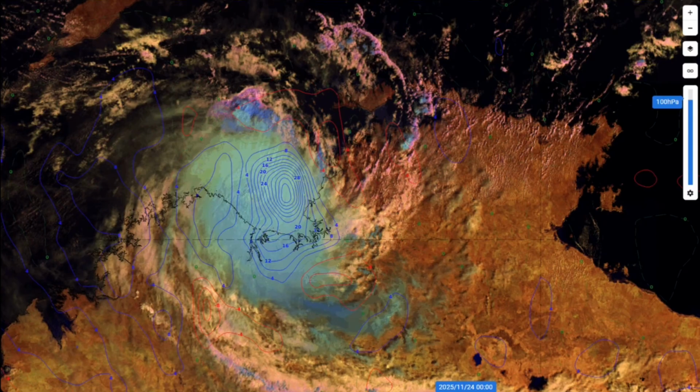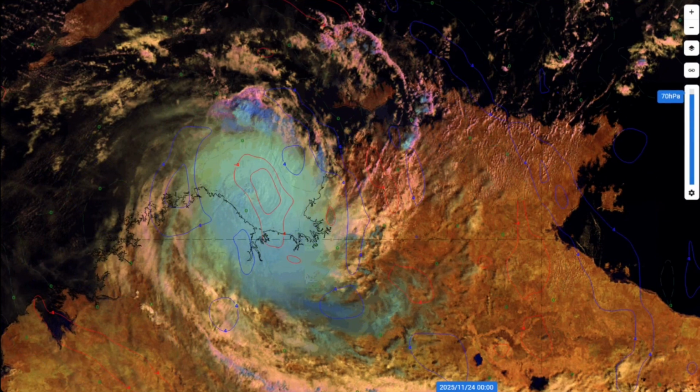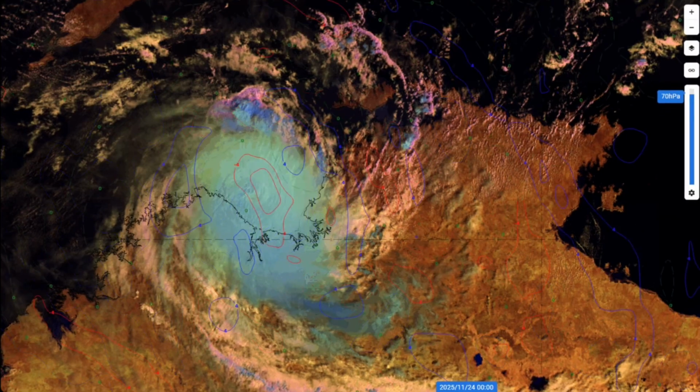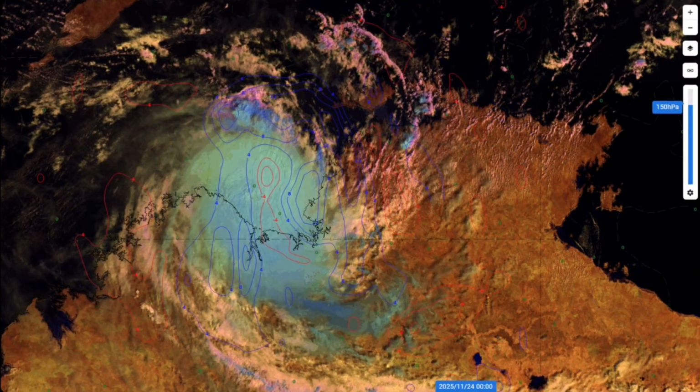But what was interesting to see is if we move up a little bit, only to 30 hectopascal, which is quite a lot because the air is not very dense there, you see that the divergence almost disappears. And here we are probably above the tropopause. We have convergence again. And if we move down, so we had very strong divergence here, and if we move down below the strong divergence at 150 hectopascal, again we have convergence. And we will have convergence all along down to the ground, to the surface.